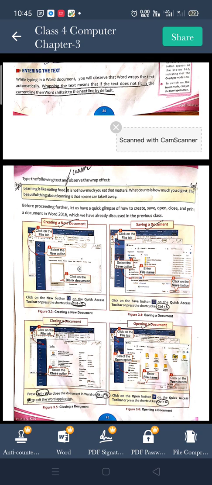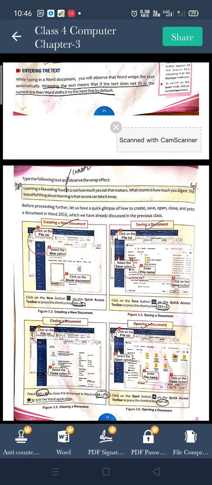Right children? So first of all, here it is marked: entering the text, how to enter the text. In the previous video I talked about the cursor, a blinking line. That blinking line is the indication that the typed text will start appearing from here. And there is a feature of word processor, that is text wrapping.